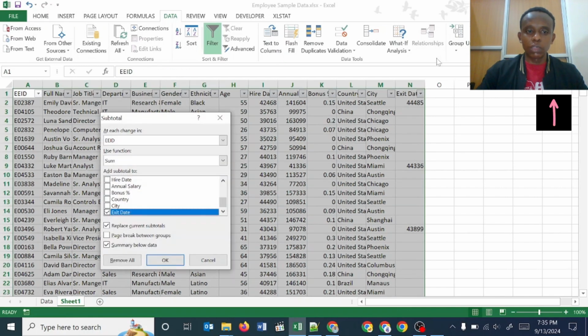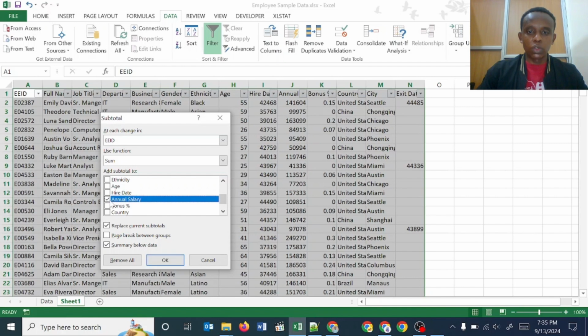I'm just going to click this, and then I'm going to choose what I want it to add. As you can see here, it gives me an option of what I want it to add. If it is not numerical, it won't add. So I'm going to ignore those I do not want it to add, and I'm going to press the annual salary.